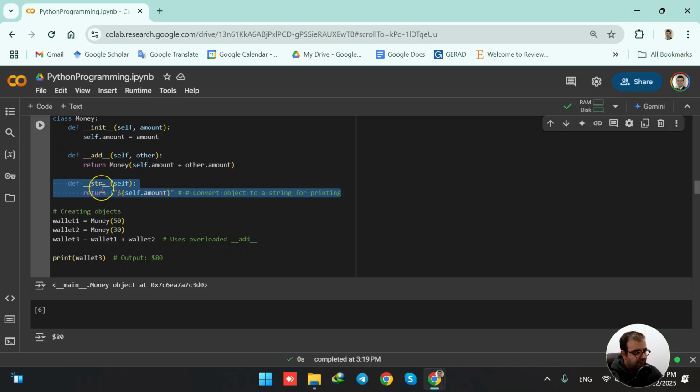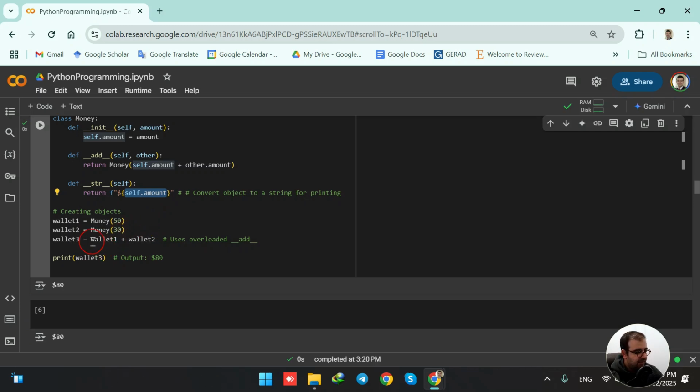So when I have the overloaded str, it's going to help me to see actually its value. And basically this overloaded str is returning simply the dollar sign, because we are talking about dollars here. And then we are simply typing down self.amount.